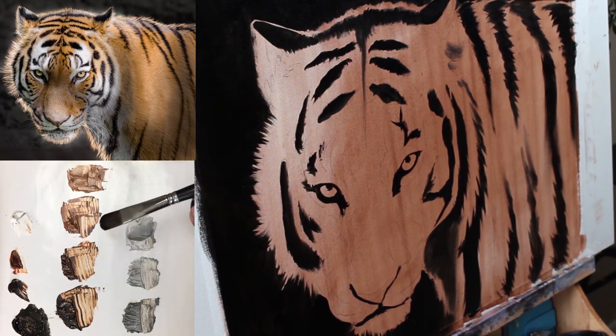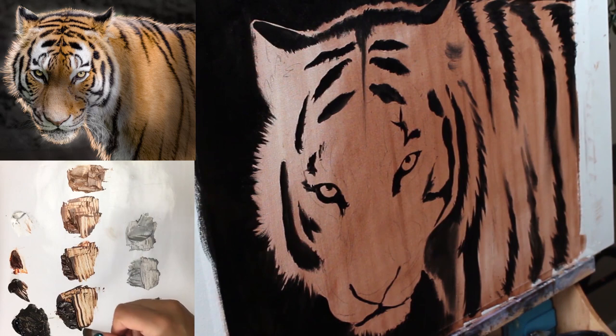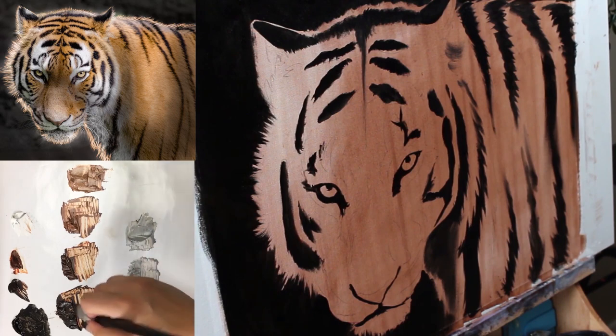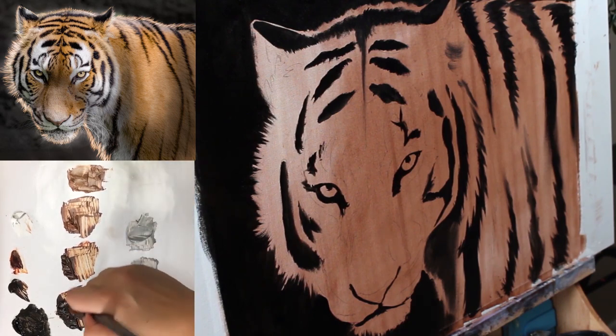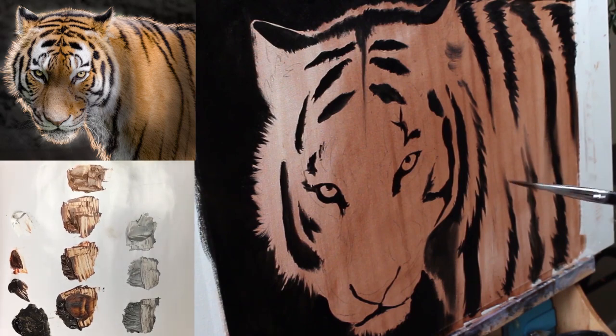Okay, so I'm grabbing the same big filbert that I was using before, and now I'm going to start to create our cat hair. I'm going to be starting with my darkest tones and then moving to the brighter tones as I go. I'm still using paint thinner as my medium here, so dipping my brush in just so it gets a little wet and I can thin out this paint a little bit, work it through my bristles, and then I'm going to jump in here.